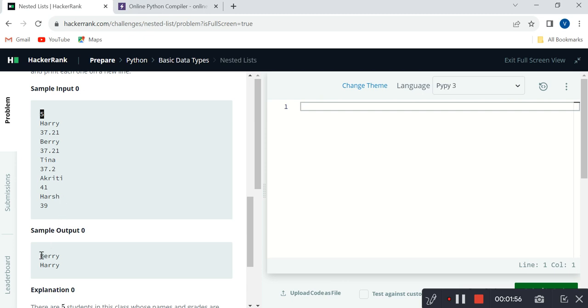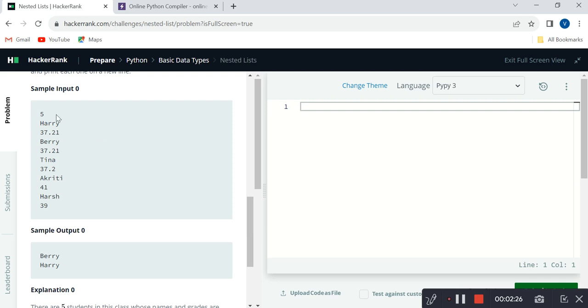Here this is the lowest score, and this is the second lowest score present in this score list. So Harry and Berry get the second lowest score. We need to print alphabetically, right? So we print Berry first, and on the next line we print Harry. In this way we will also develop our code.